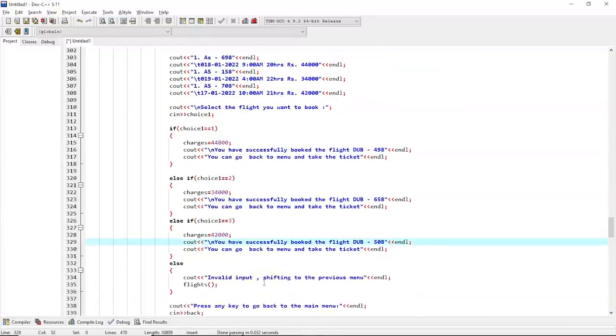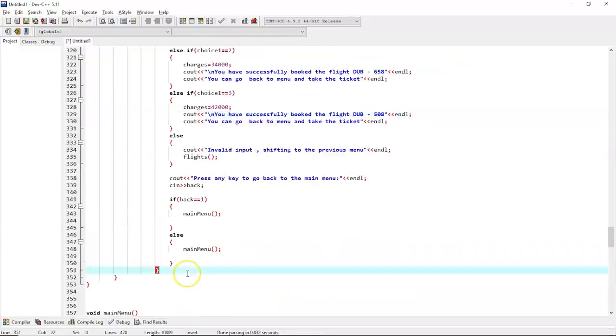So alright, everything else is done in this part. Now we'll create case 6.